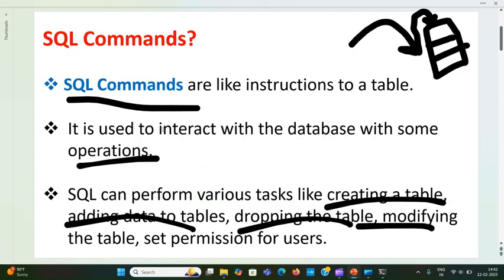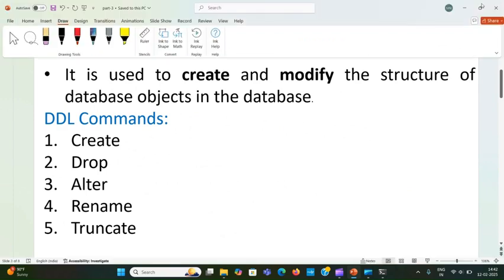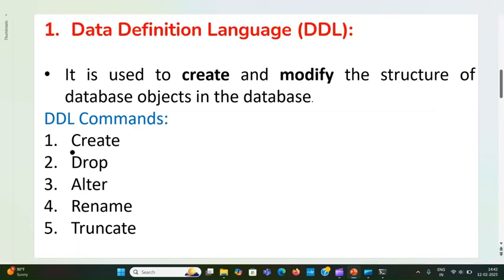Now we discuss what the DDL commands are. What is the abbreviation of DDL? It means data definition language. We use the DDL commands to create and modify the structure of the database. For example, to create a table we use the create command.